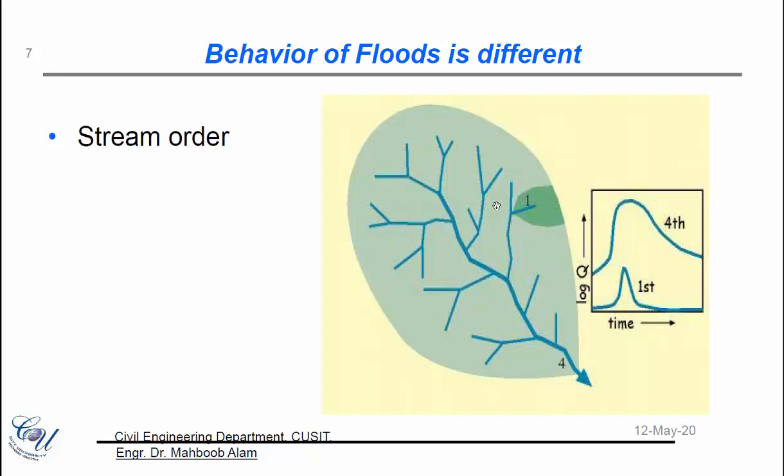Am I expected to make a flood control structure here, or is the flood control structure going to be made here? So you also see here the hydrograph for the stream order, which is somewhere here. If we are in stream order 1, then your hydrograph would more or less look like this. If you are somewhere here downstream where you are just getting out of the catchment area, then your hydrograph would look like this. So you have a larger amount of water to deal with if you are dealing somewhere at the 4 stream order. But if it is just the first stream order, then obviously the discharge is less, and that's why the flood related control structure that you are going to design would be smaller. So it's important to look at the stream order when you are looking into the designing.